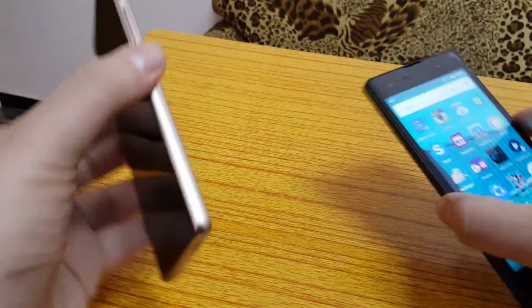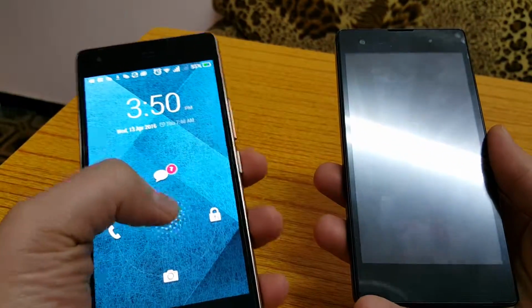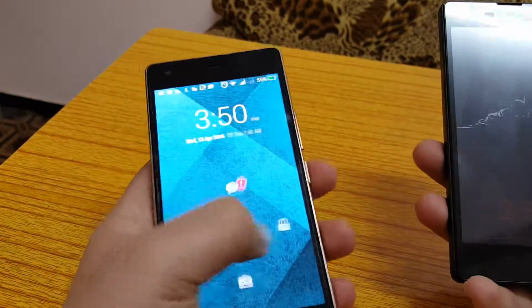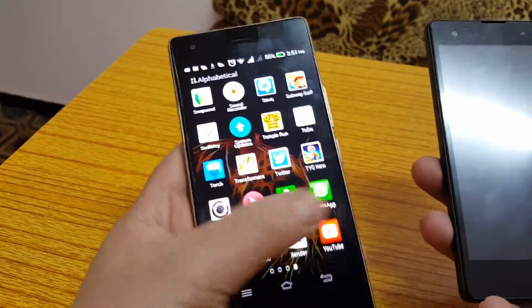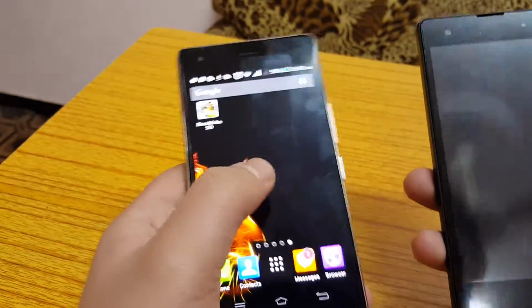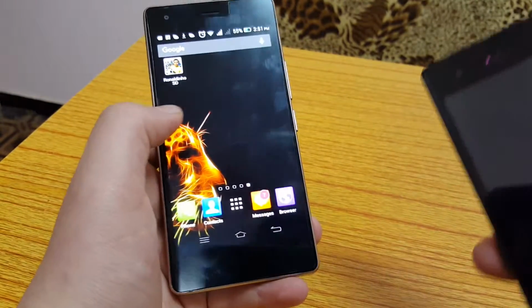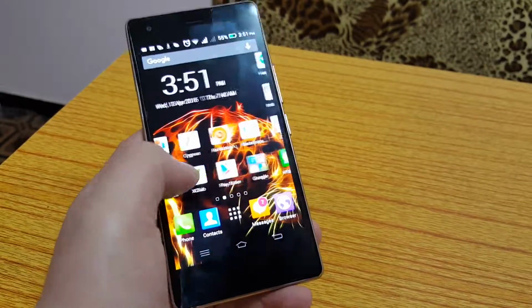So for the next thing, which is performance, the Zero 2 has a 2 GHz octa-core MediaTek processor with 2 gigs of RAM. The phone is fluid most of the time, as you can see. It's more fluid than the Hot 2. It does the job well. The software is not implemented that much, but in games and RAM management, I give it a win. In RAM management, I tried maybe 13 apps, then it starts to reload. That's for a $140 smartphone.